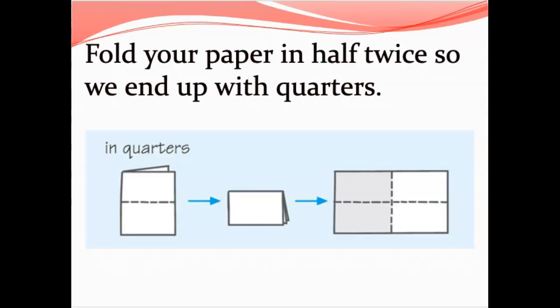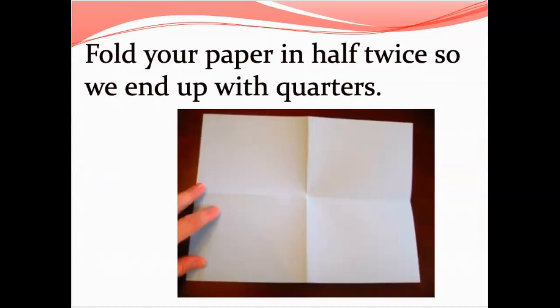So I want you guys to get a piece of paper. If it's in a notebook, rip it out. You're going to fold it first in half and then in half again. So it's in quarters. You should have 4 parts of your paper. It should look something like this. If you need an adult's help with this, please ask someone to help you fold it. You can also just draw a line down the middle and a line across this middle so you have 4 parts. And then put that to the side.